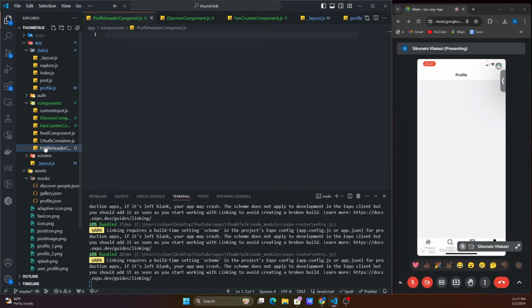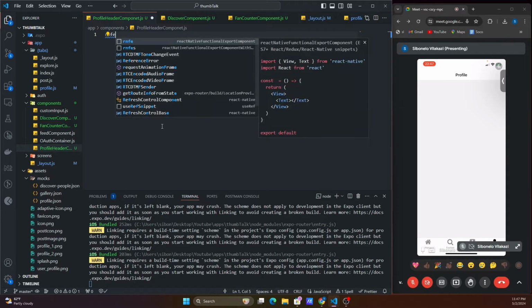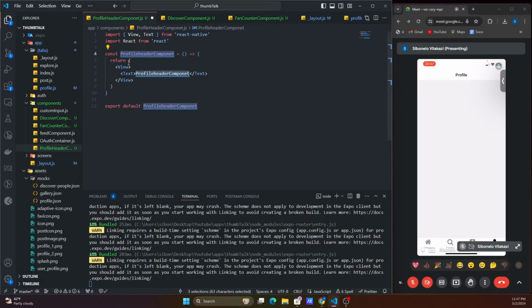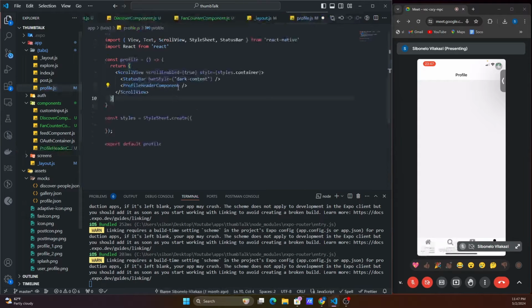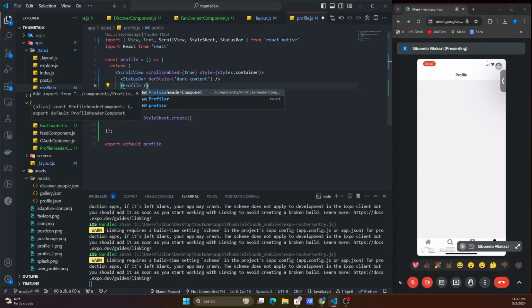So how we can go about doing that is, okay, let me just fix this. This should be profile header component. Okay, so what I'm going to do is use the shortcut, and that should create that component for me.